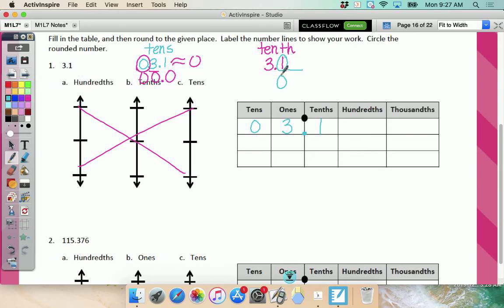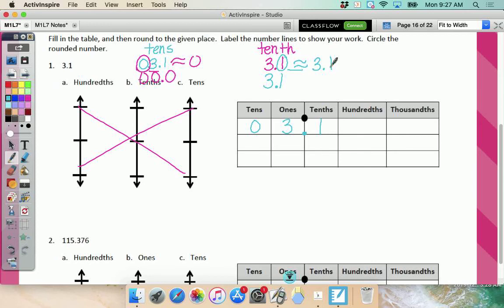So the 1 stays a 1. Digits to the right change to 0. Do I even need to write that though? No. All the other digits stay the same. You're a winner in the rounding game. So 3.1 rounded to the nearest tenth rounds to 3.1. Yeah. That's the only 2 we're going to do on this one.